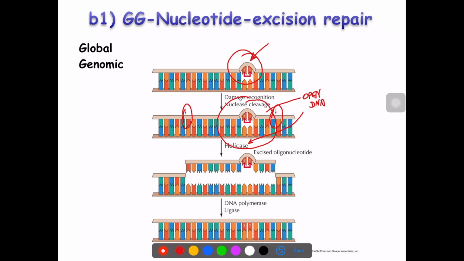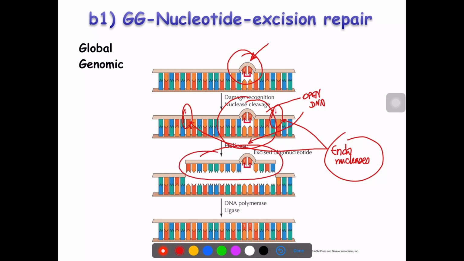So you need enzymes that will cut within the DNA, and enzymes that cut within the DNA are referred to as endonucleases. So you need to recruit endonucleases that will cut around the region that contains the DNA damage, so that now, since you have already opened the double-stranded molecule and now you cut on the backbone, now the section of DNA that contains the damage can be eliminated. So DNA damage is eliminated.